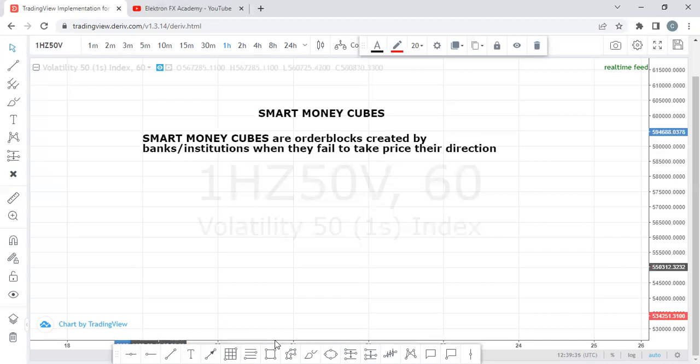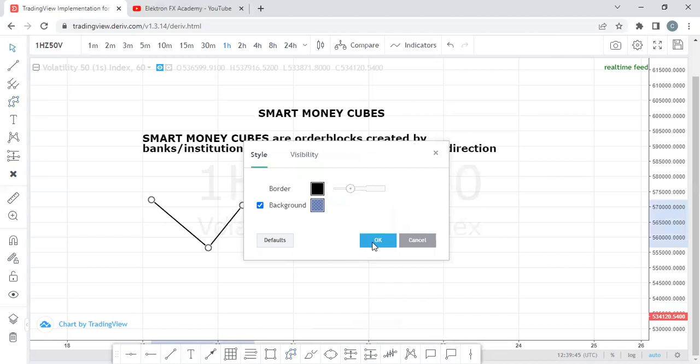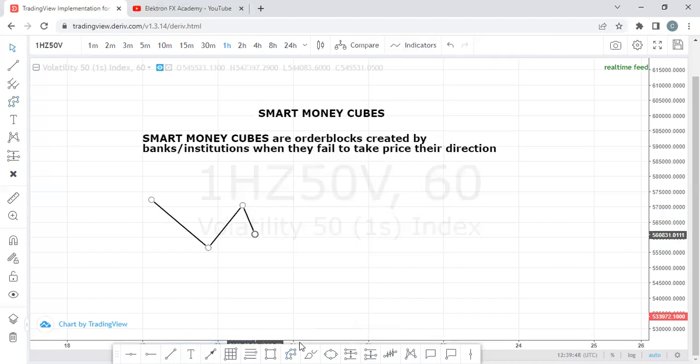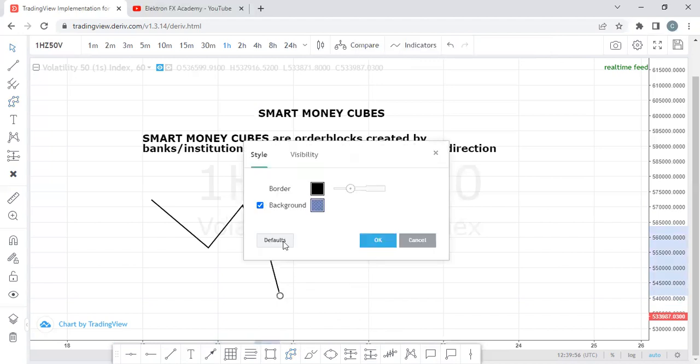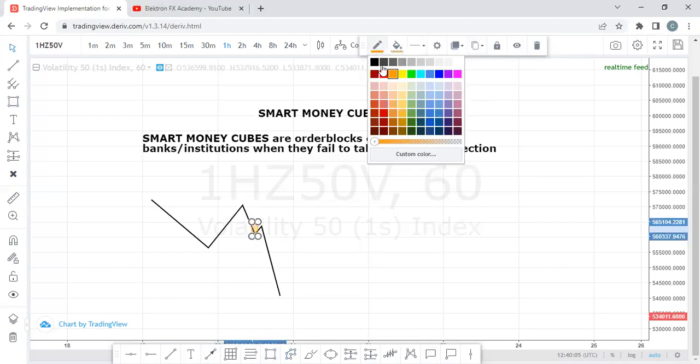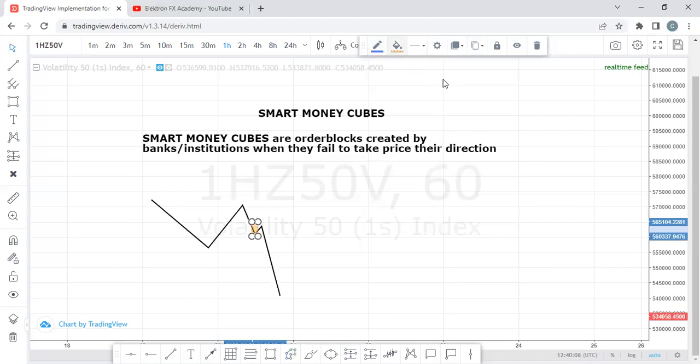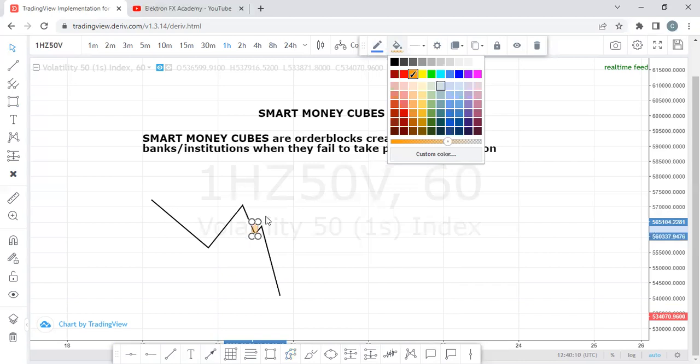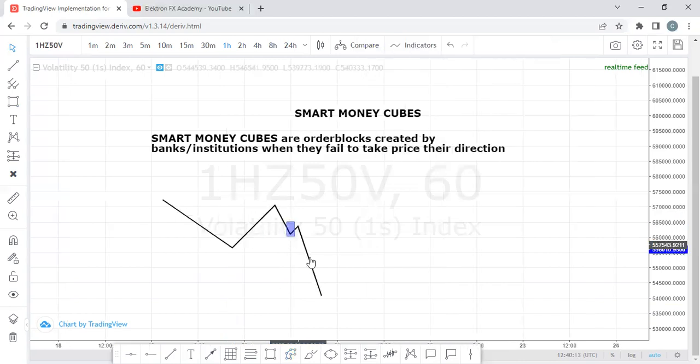That means if they were trying to buy, let's assume this was a bearish market, and at this point here, maybe a bank or institution was trying to buy, and maybe it took price up a bit. You see that little small move before the market continues going down. What has been created here is what we call the smart money cube. You usually find a kind of small candle. Let me make that blue, because this was a bearish market. Maybe you can find a small blue candle before price continues to go all the way down. So this small buy push up is what we call the smart money cube.